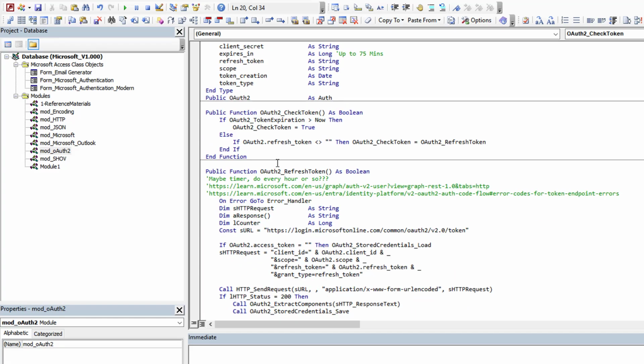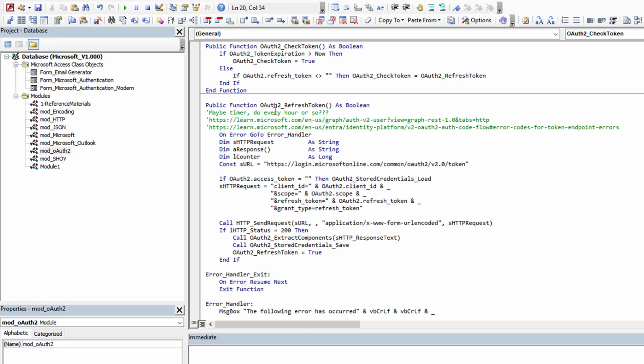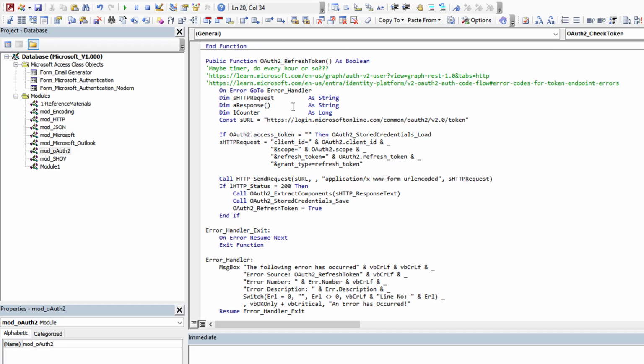But regardless, it does effectively allow me to still replicate what I did in Google. The refresh token, like I said, because tokens expire, they're not good indefinitely, we refresh them. So this is what that does. It's going to take our token and it's going to ask for basically a refresh, a new token, so we can continue to operate without always having to log in over and over and over.